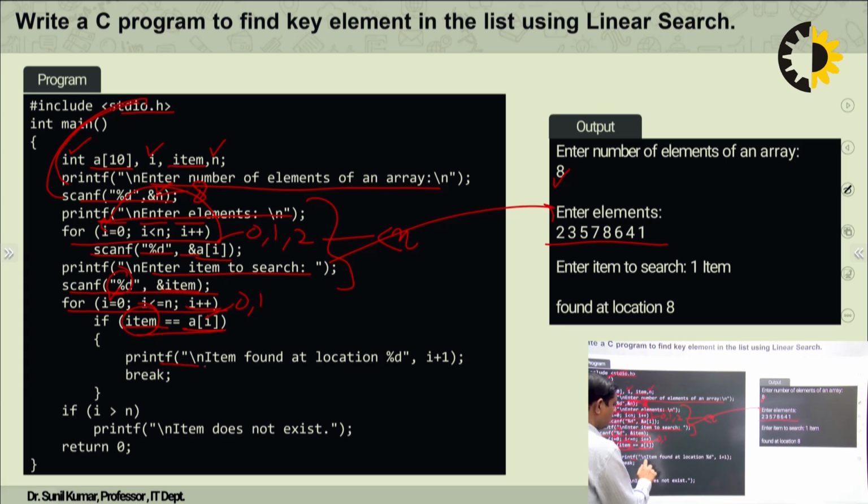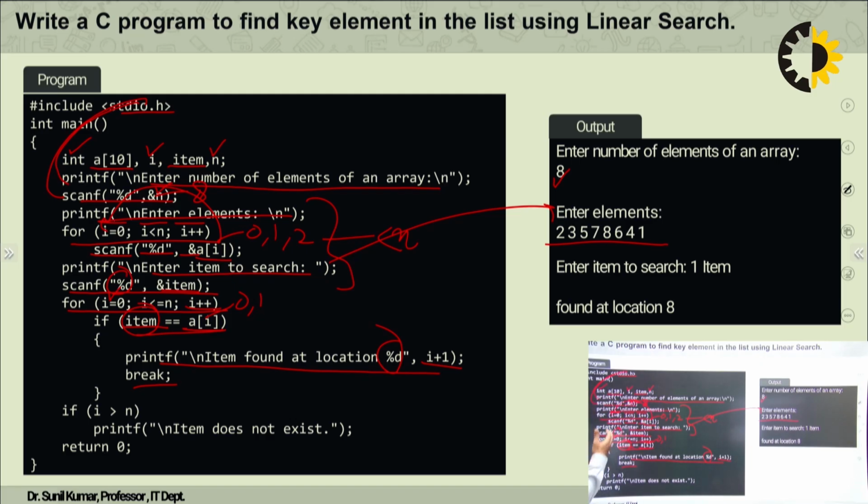Then we have to print this message, that item is found out, along with the location or index, using the format specifier, and that is I plus 1, since we have taken initially I equal to 0. After that we will apply a break, so that if this condition is true, after the execution it will come out from the loop.